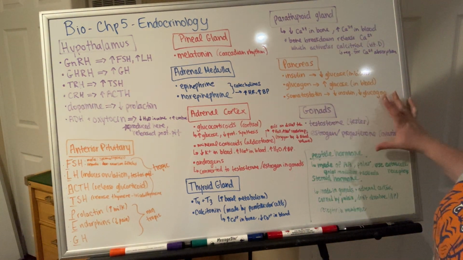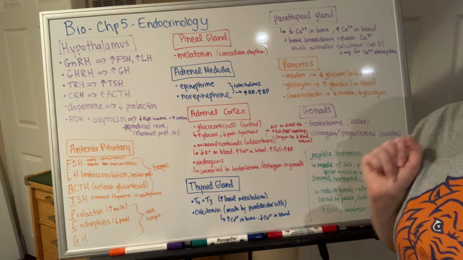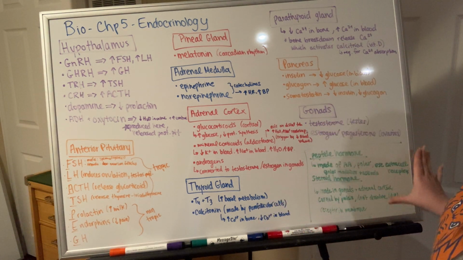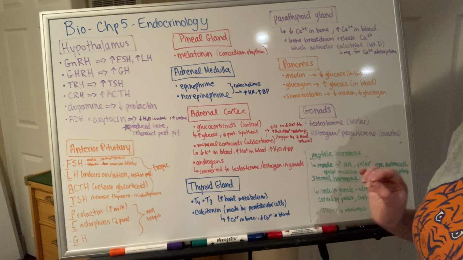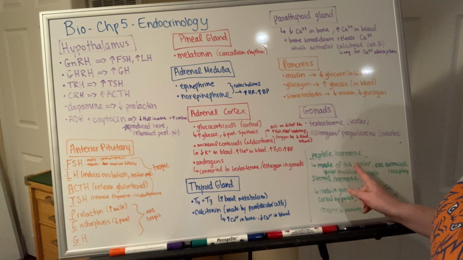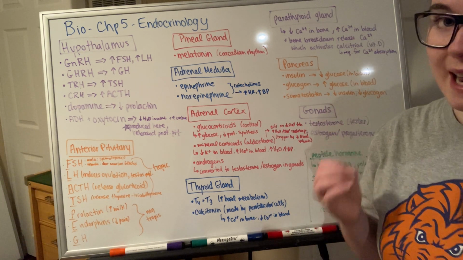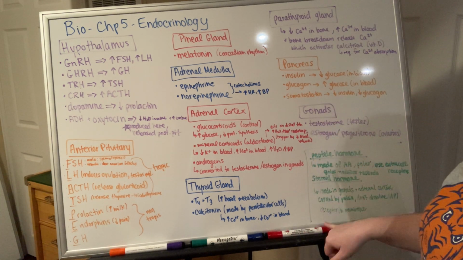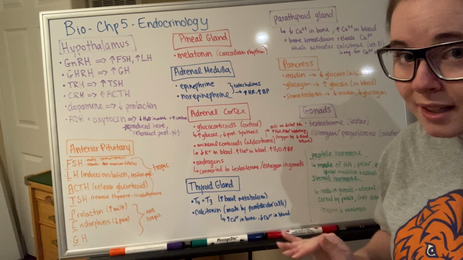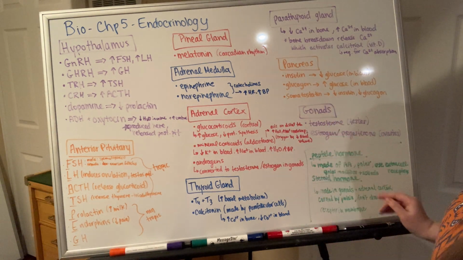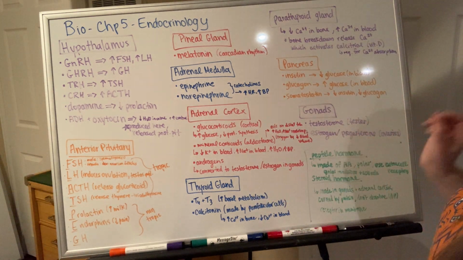Next, we have the gonads, which produce testosterone in the testes and estrogen or progesterone in ovaries, okay? And our final part of this chapter is kind of the introductory piece. And that's when we talk about peptide hormones and steroid hormones. So we have peptide hormones, okay, that are made of amino acids. They are polar, and they use extracellular receptors, and it's the Golgi that modifies and activates them. Then we have the steroid hormone, okay, and those are made in the gonads and adrenal cortex only. That's very important. They are carried by a protein, and they do not dissolve, which means they are non-polar, and they have receptors in membranes, okay?